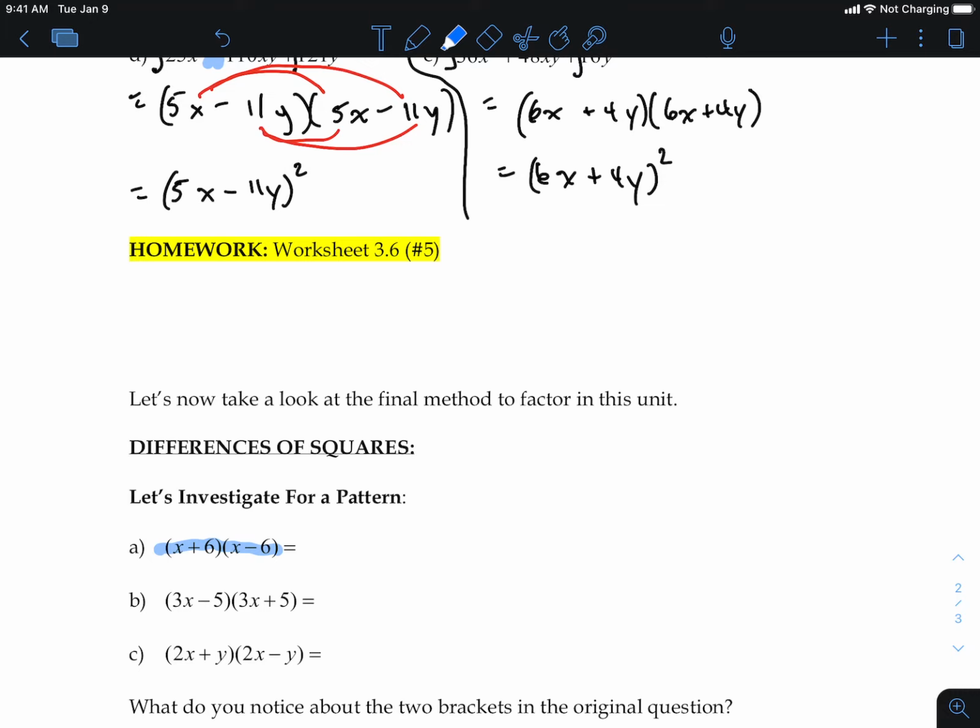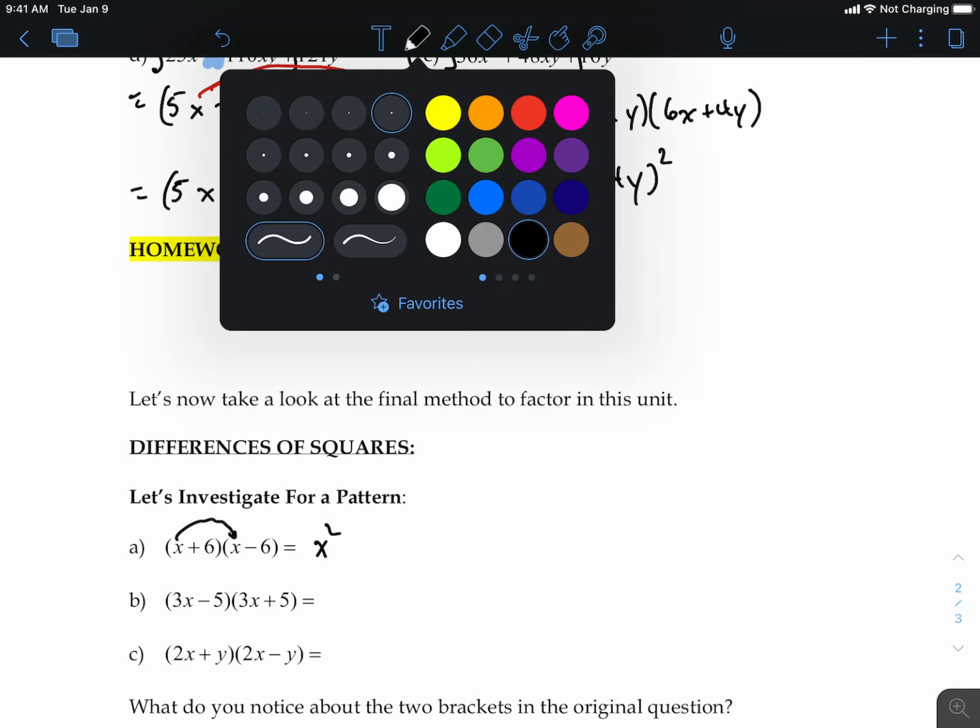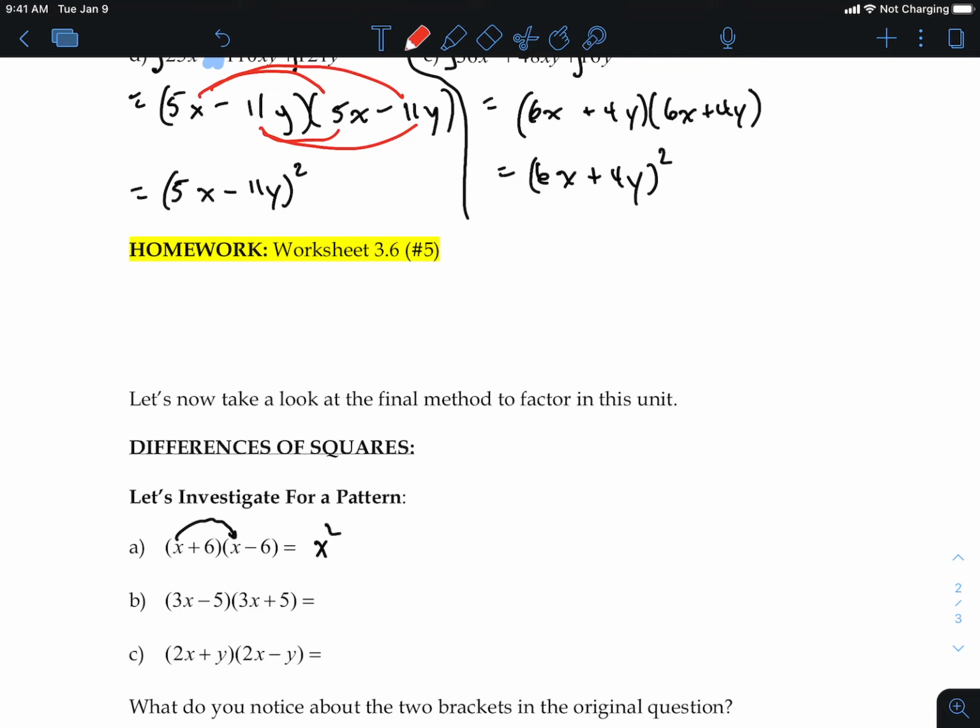Okay. Here's what's cool about these ones. What you'll notice is they're basically the same term, but the signs are opposite in the middle, right? That does something to the trinomial after you expand it, which we'll see. So that's what we're going to do here, okay? X times x, x squared. I'll do this in different colors because this is good for this afternoon. You guys have to know how to do this expansion. I showed you 3 different ways of the expansion, right? FOIL, the rainbow method, or the table. You could pick any of the 3.